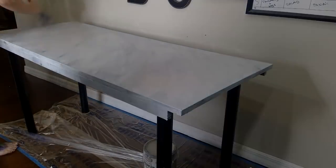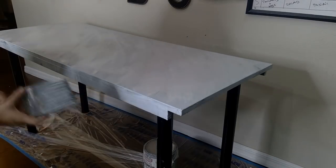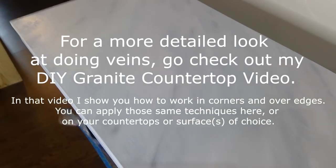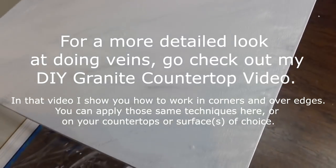Now, as you can see, it took a little bit of effort, but I was able to get back to the original palette that I liked before I added those darker veins. So if you do mess up, you can fix it. As you can see, it's back to the way that I had it before. Now, the next step is that I'm going to want to add in some little natural looking veins just to break it up and to give it a more natural, realistic stone look, because realistically, stones are not perfect.